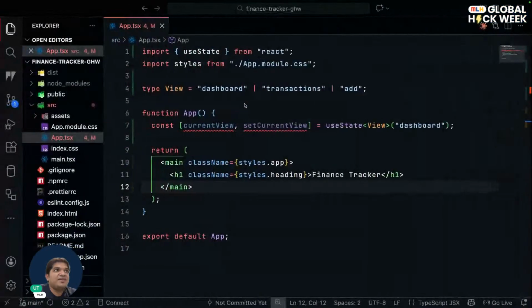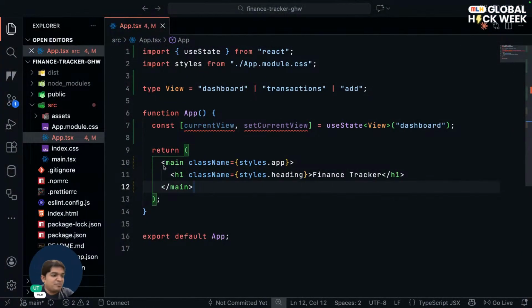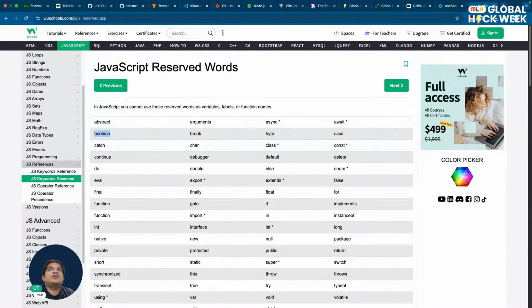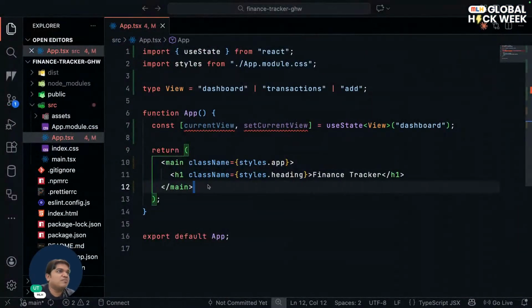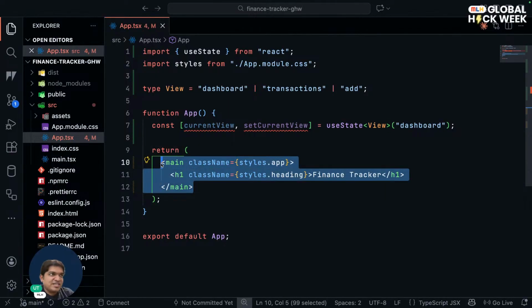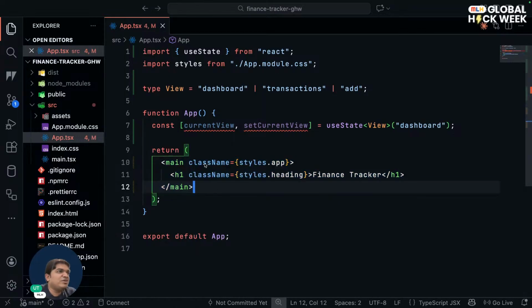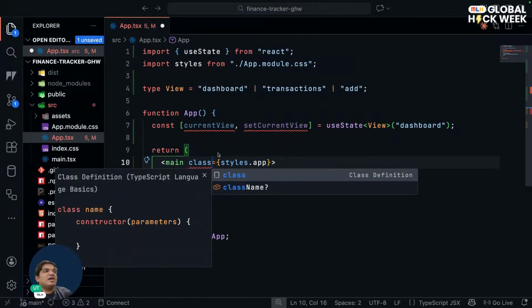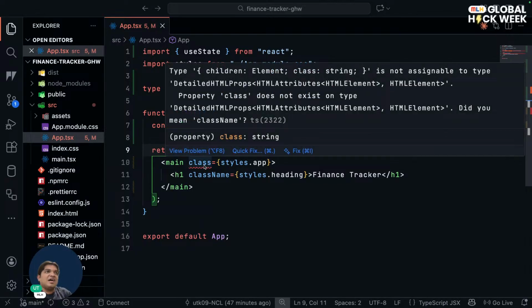We discussed on React's website that what React does inside this JSX is convert it into a JavaScript object. So if this was named class, React would be confused: is it a class, or is it where the style goes in, or is it a proper JavaScript class?